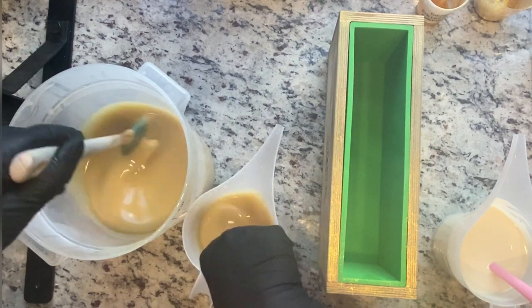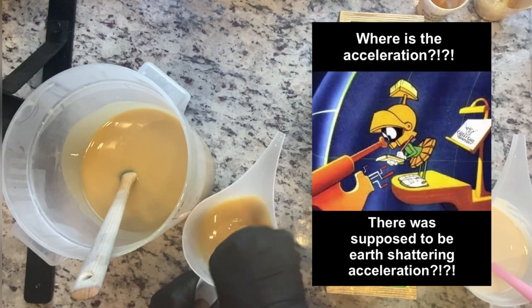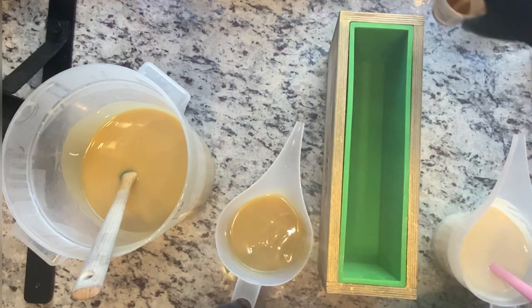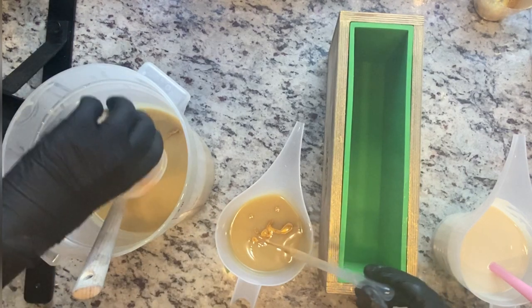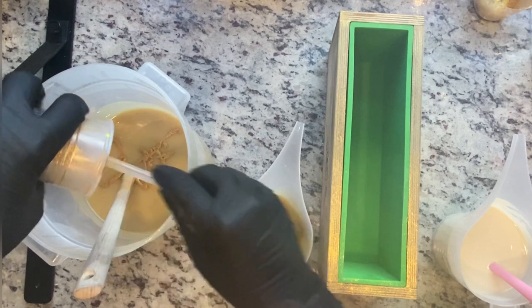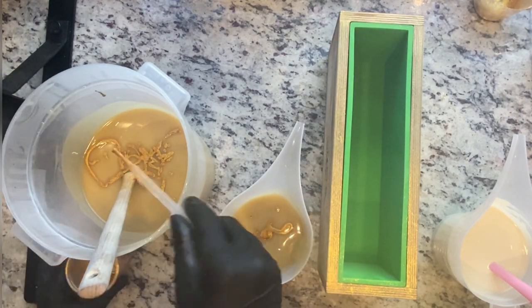Okay, where's the acceleration? Maybe I just didn't mix it enough. Hold on, let's see. We'll add a little bit of gold because this is actually behaving pretty decently so far. Let's add a little bit of gold to both of these guys. See what happens here. Because I'm so far not really seeing any acceleration.